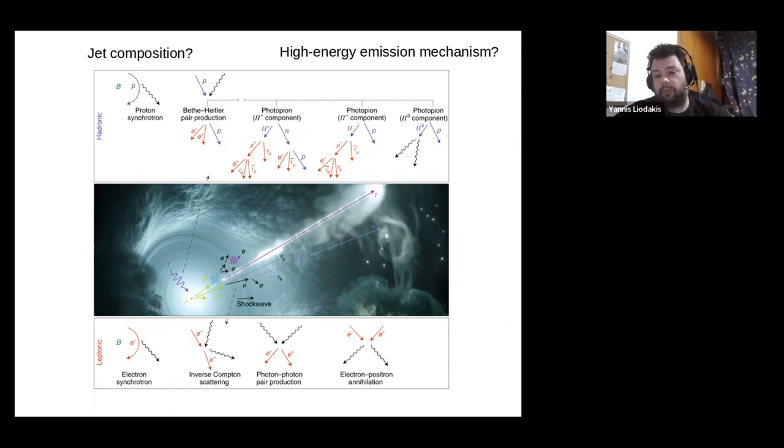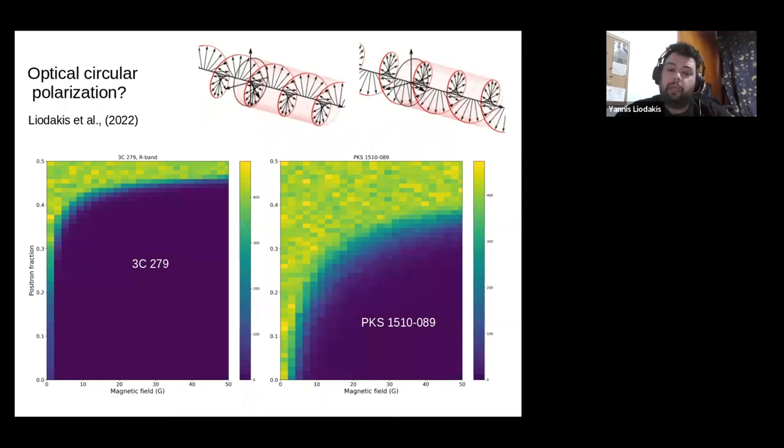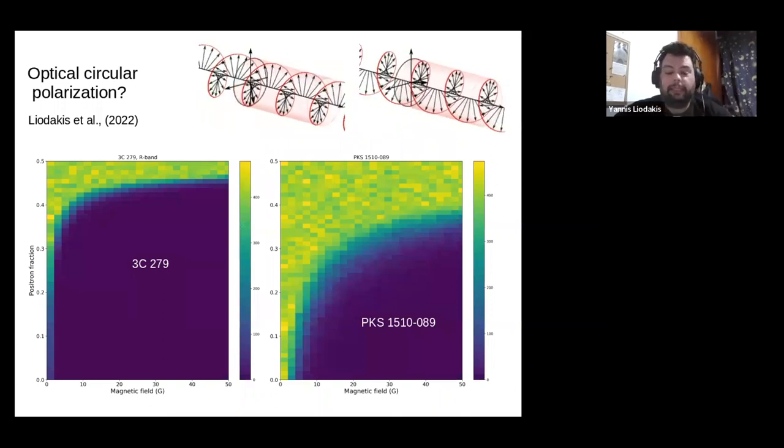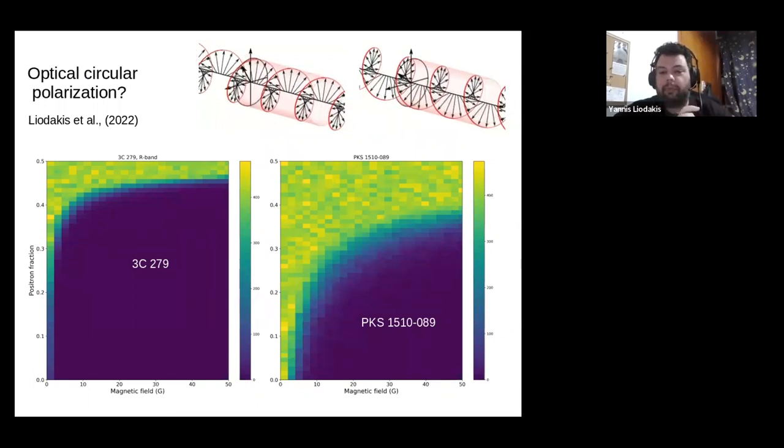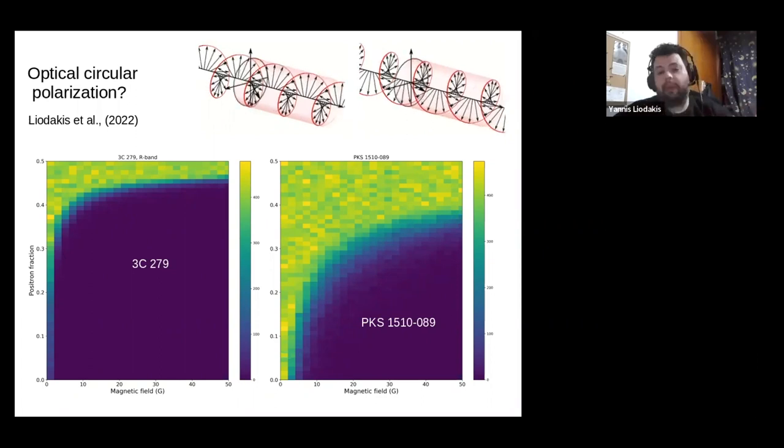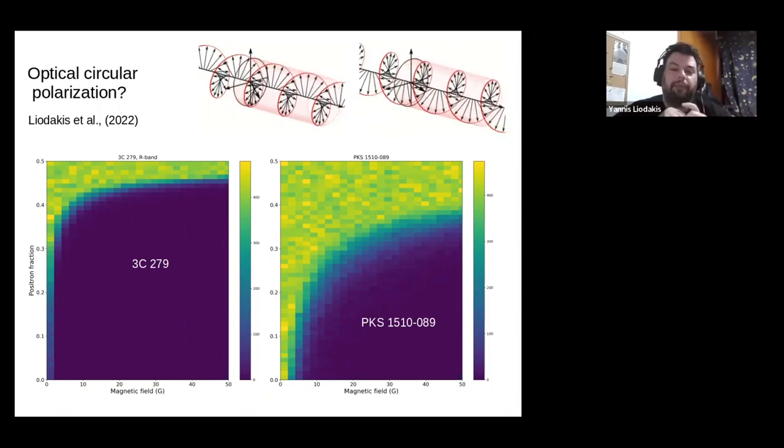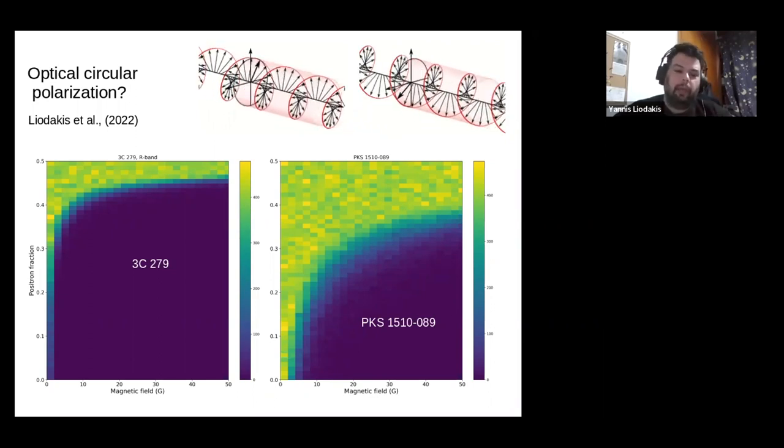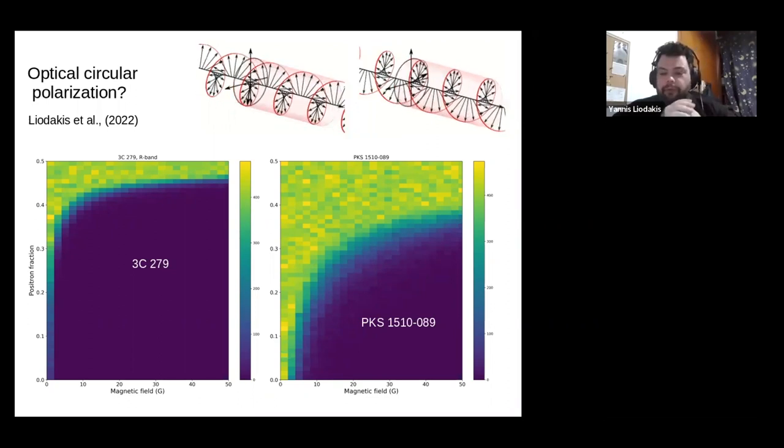And at least the initial results from that showed that neither a purely leptonic nor a purely hadronic model can explain both the multi-wavelength and the neutrino emission we saw from that source. So we thought we'll take a different look on that problem in the jet composition through circular polarization. And basically, if you have an electron-positron jet, then you will cancel out the circular polarization signal. If instead you add protons in your mix, then you break the symmetry and you get a small amount of circular polarization, which depends on a couple of things, but also depends on the level of the linear polarization.